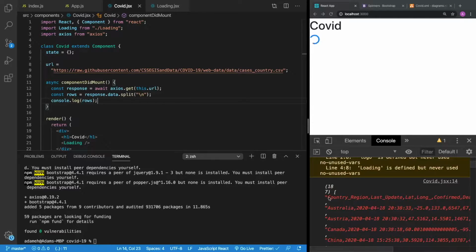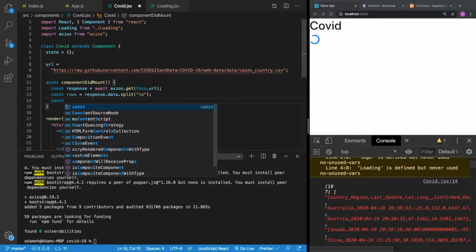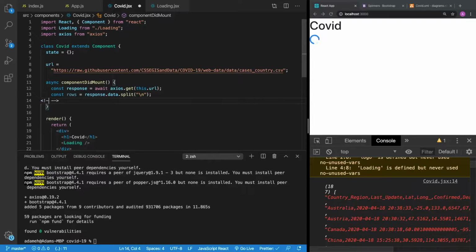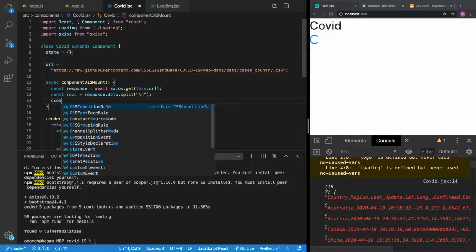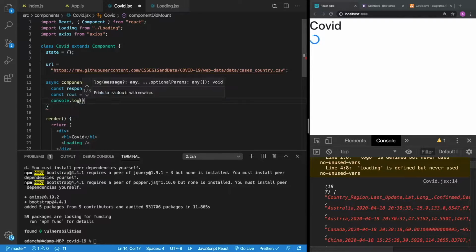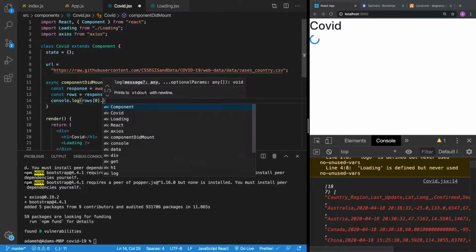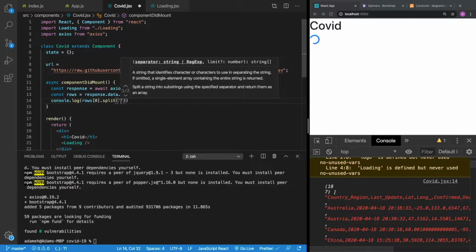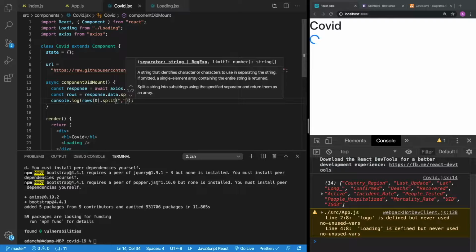Our next goal is to get that data into columns of information. In order to do that, just as a little test to make sure we're doing it correctly, we'll print out this. Console.log, and we say rows, and we're just going to get the first row of information, take that information, split it on comma, and print that out.